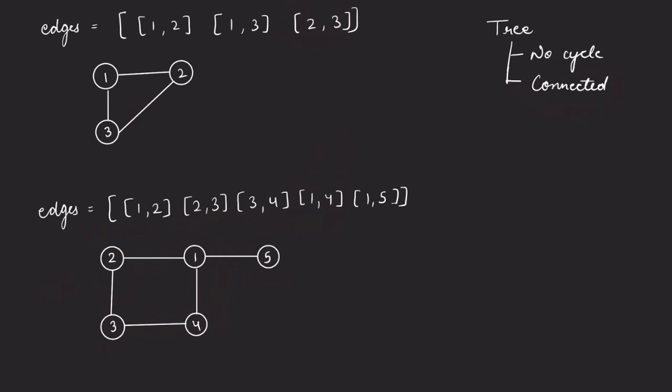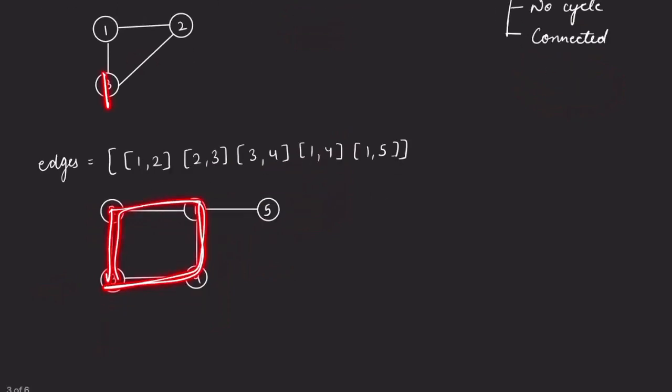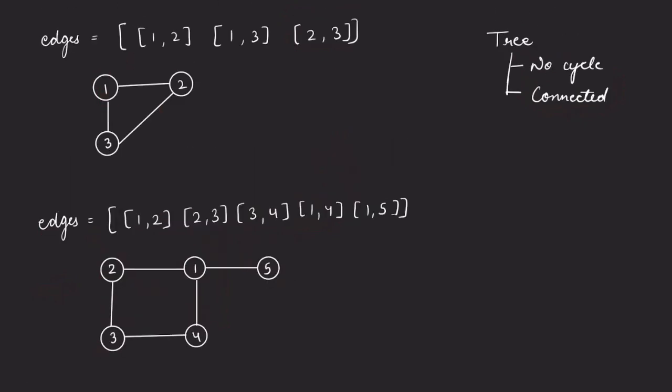So now how are we going to solve this? As we have already identified that adding an edge to our tree has resulted in a cycle, we just need to identify where that cycle is being formed, right? And in that particular cycle, which is the last edge in the input that we need to return, right?